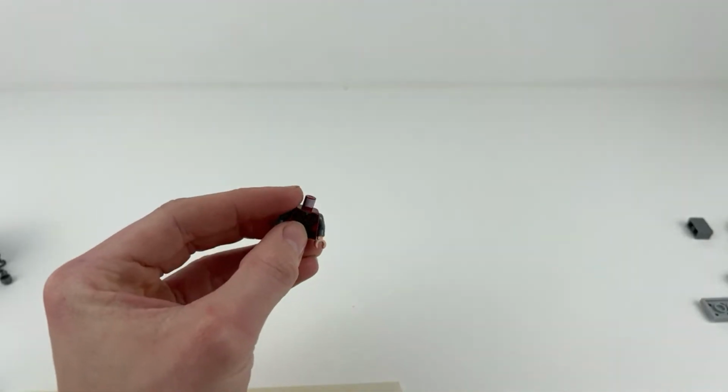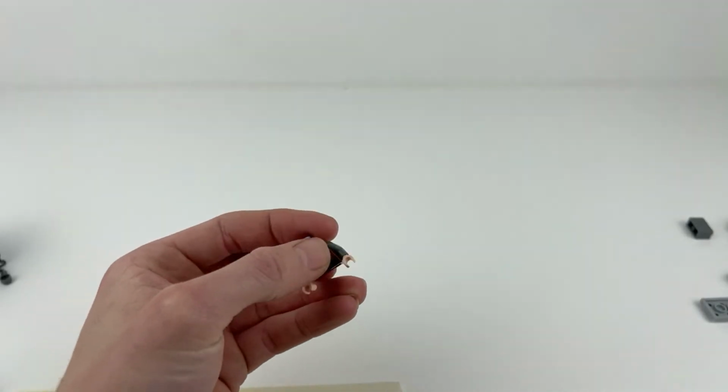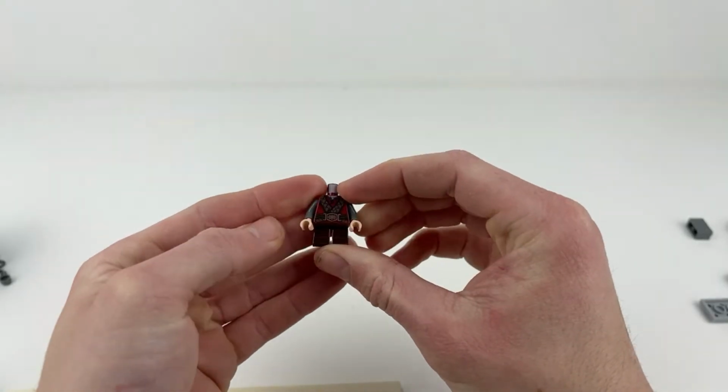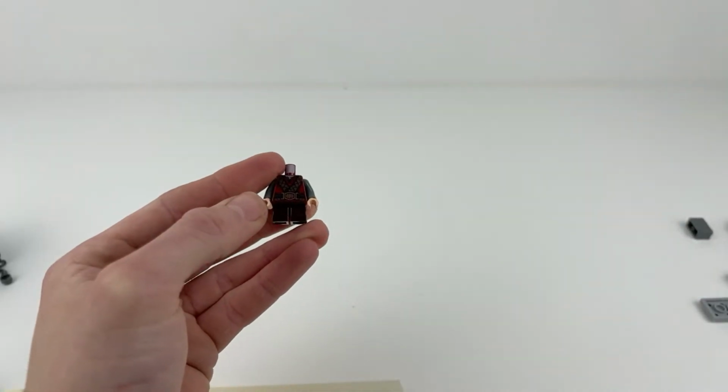And next up we will build whoever's torso I grab next. And it looks like it's going to be Gimli. So, chuck on his legs. Chuck on his big old beard.